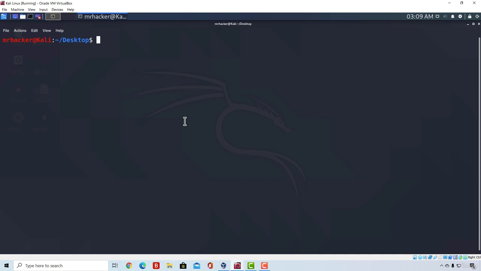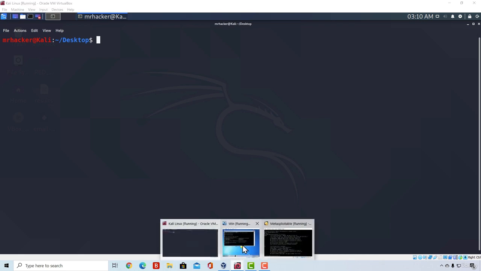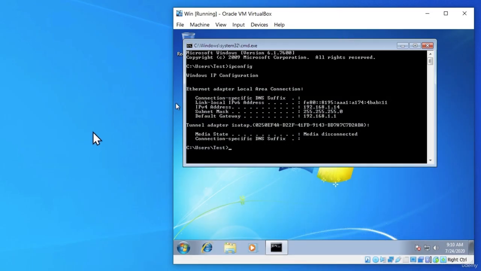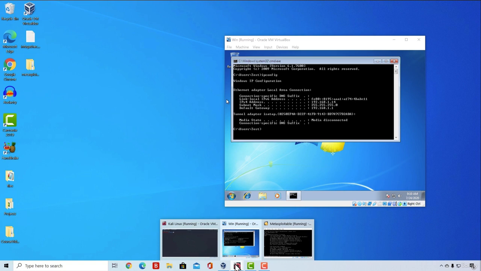which we need not worry about since our Metasploitable has both open and closed ports. However, it could not work for some other targets. What I'm going to do in this video is try to scan my Metasploitable, which is running Linux, and then I will try to scan my Windows 7 virtual machine that I got right here, and I will try to scan my Windows 10 host machine. And let us see what results we can get. Let's see whether Nmap can figure out what operating systems they are running.